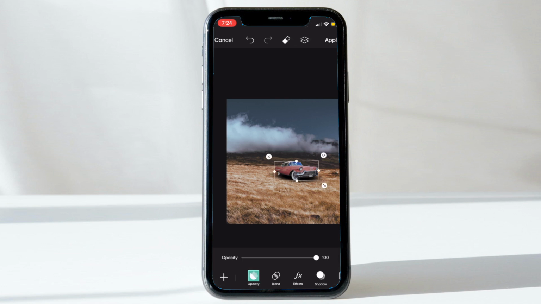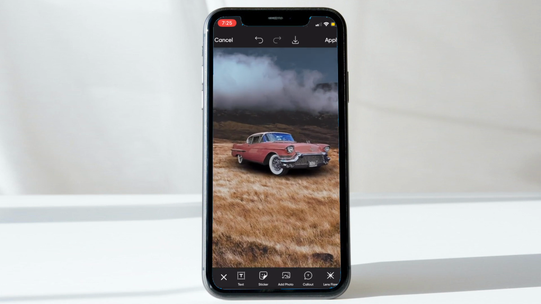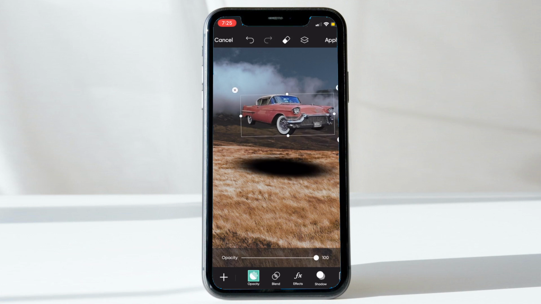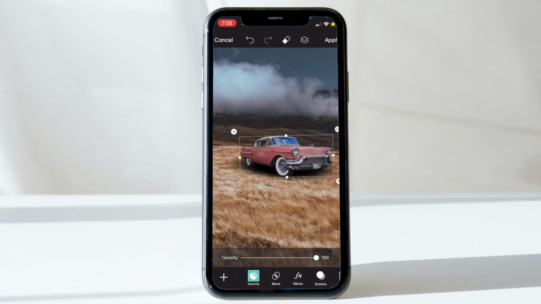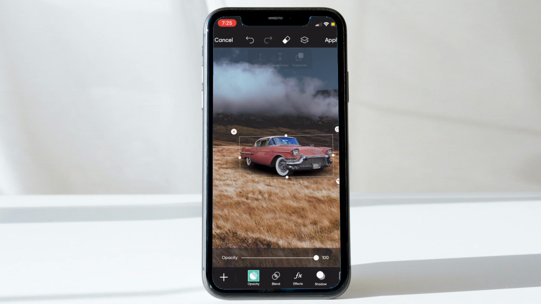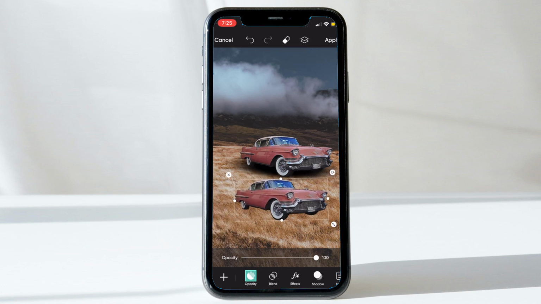Now another thing that we need to do is, if a car is parked like this and there is shadow in here, the bottom of the car will also have an amount of shadow affecting that. It's called ambient occlusion. It is not happening here because the car basically doesn't have any shadows, right? So we need to darken the bottom portion of this car. So the easy way to do it is to duplicate the car layer. So I'm going to just go here, duplicate the car. So we have another version of the car right here. So I'll just keep it right here for reference.